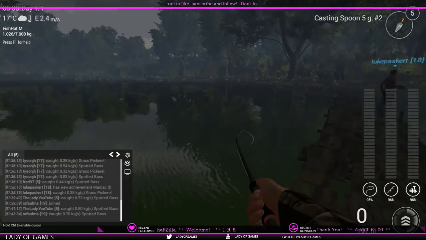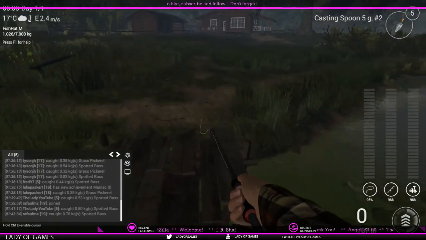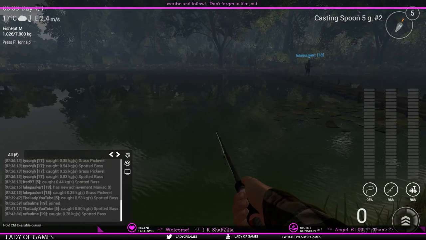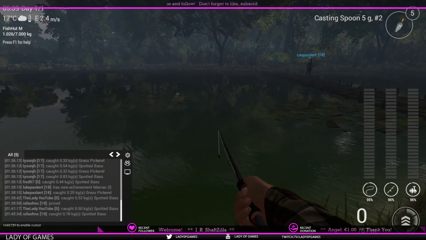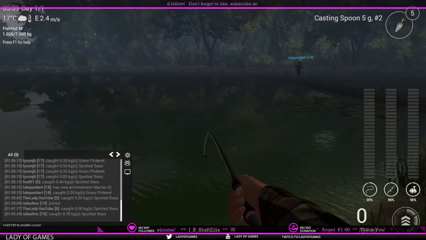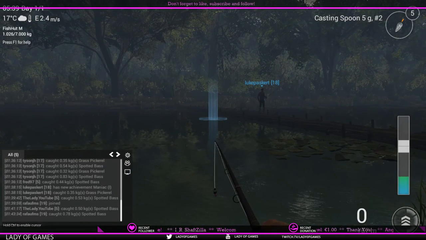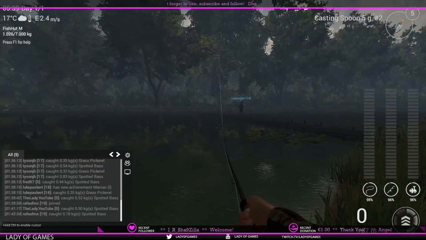All right, I did not catch anything there, no worries. What you can also do is just stand here because you've got some lilies over there and lilies over there. And what you can do is just cast right out in between those and then reel in. So I'll just do it like this.